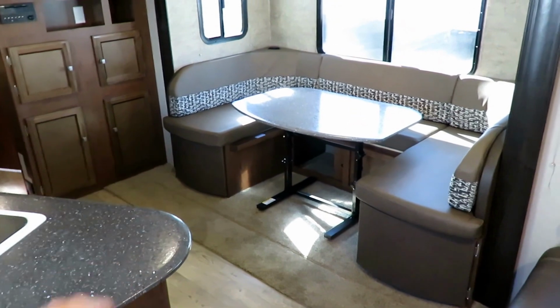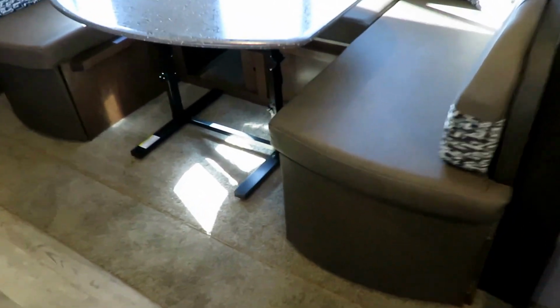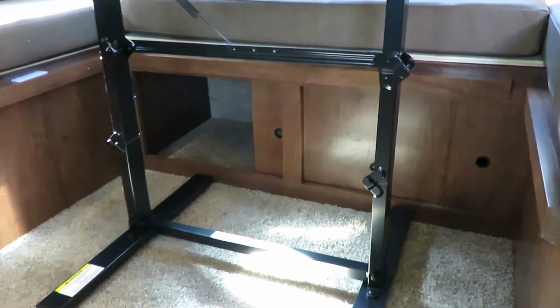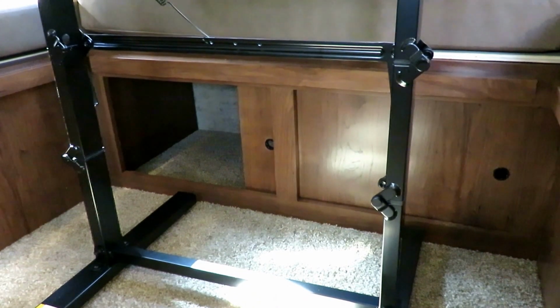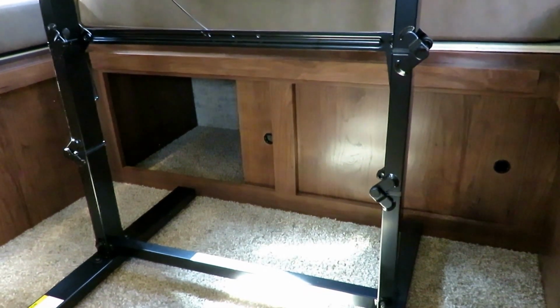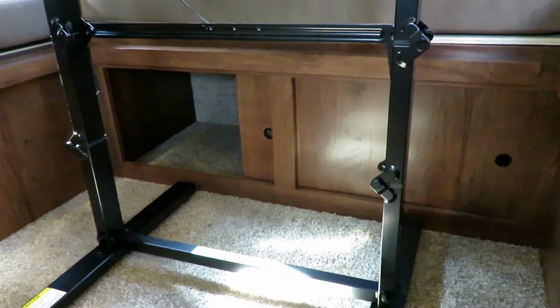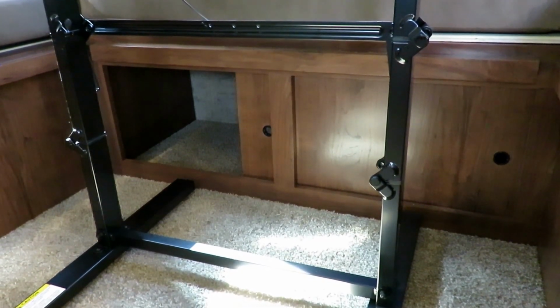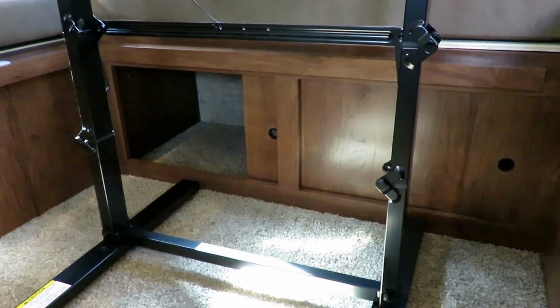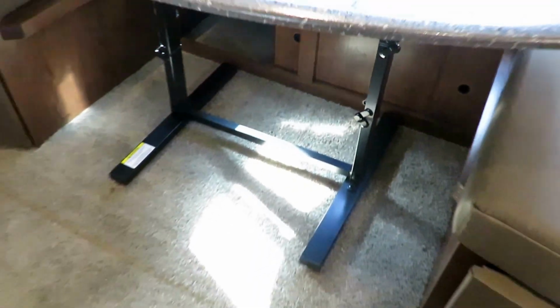I don't know. Anyway, let's talk about the dinette. There is full storage under it. Case in point, they actually give you nice, easy, full doors to access your bench storage. Now, speaking of storage, not only does Coachmen tend to have more of it in the Freedom Expresses, but one of the reasons we like them at Helitz is they give you access to the rear bench storage. No one else does that. Maybe I shouldn't say no one else. I'm not aware of anyone else who does it. And I carry 12 brands of ultralights at this store. This is an exclusive feature. I like this thing at Haylett RV. I think it is awesome.